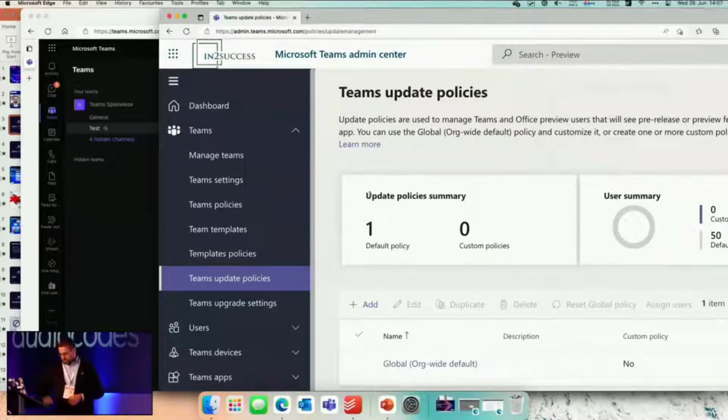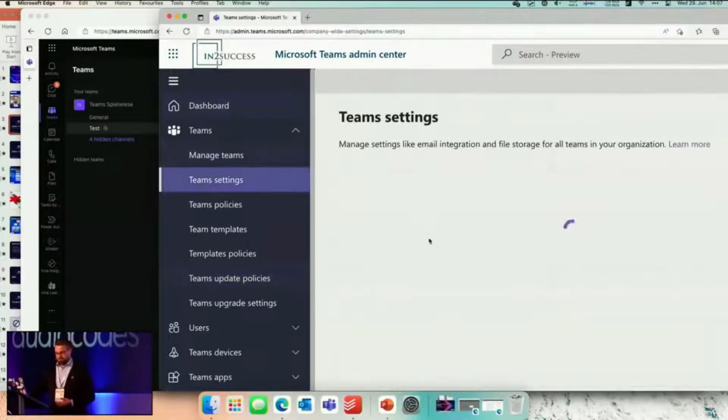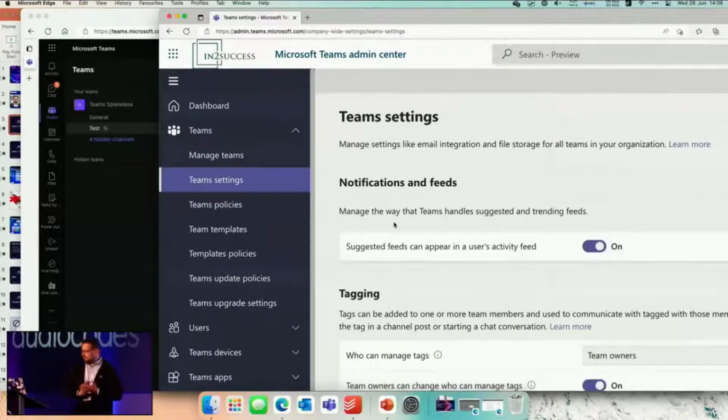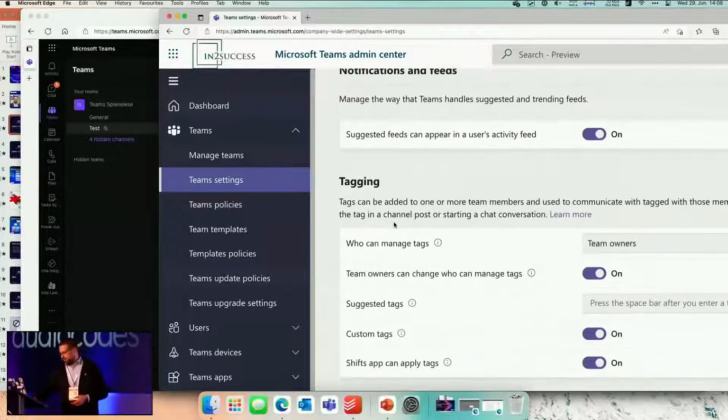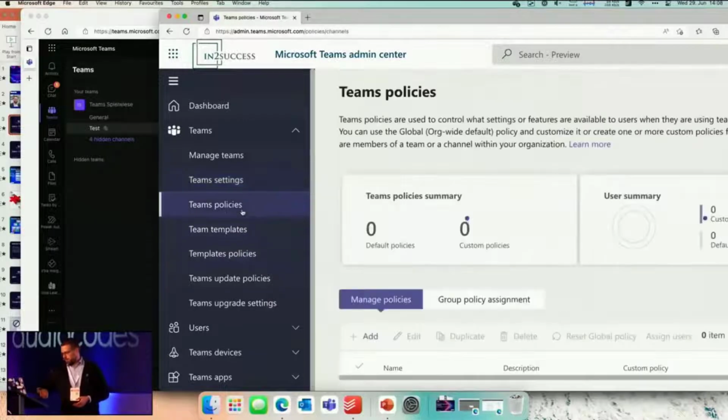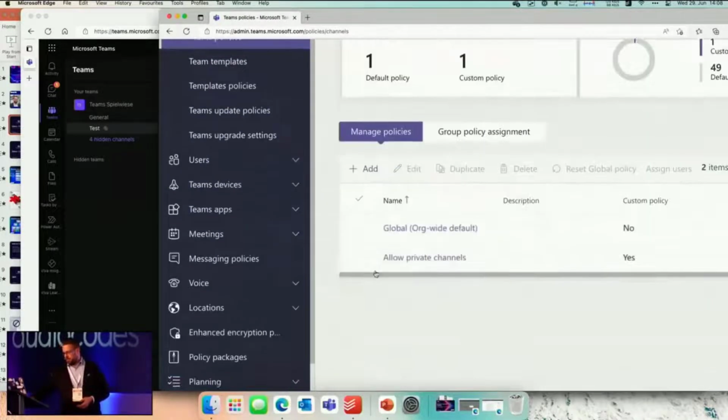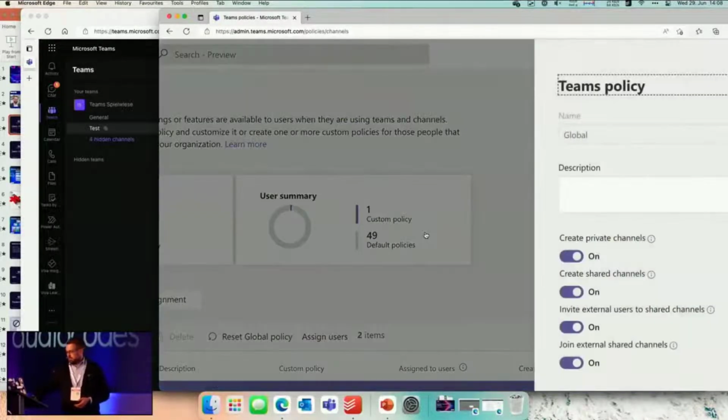The next one is, there should be the option to use shared channels, and this is not enabled by default, I think. The Teams settings, oh, sorry. Teams policies can help here, because the Teams policies give you, as you may already know, the option to enable private channels and shared channels.